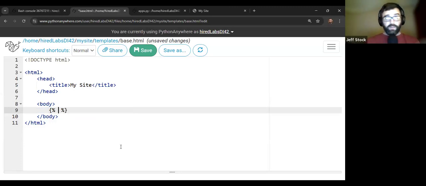These little things are very easy to mess up. It's extra stuff, kind of annoying, but that's how it is. They have a reserved word called block that's going to dictate that this block of the page is going to be something, and then we can call it whatever we want to.